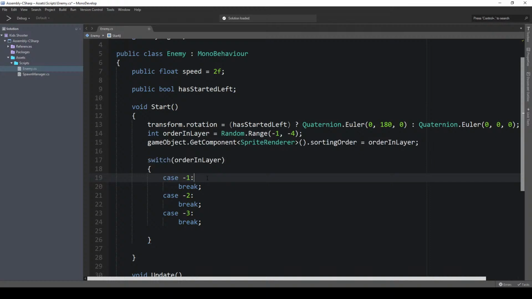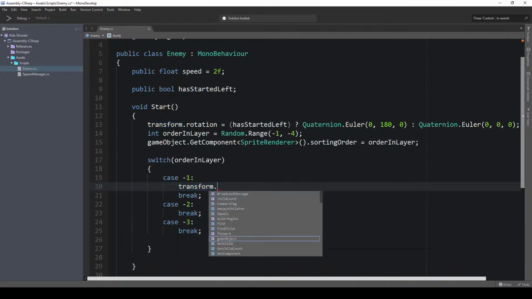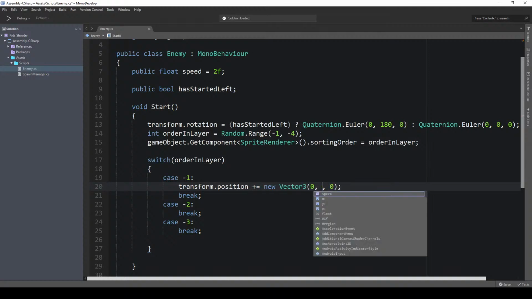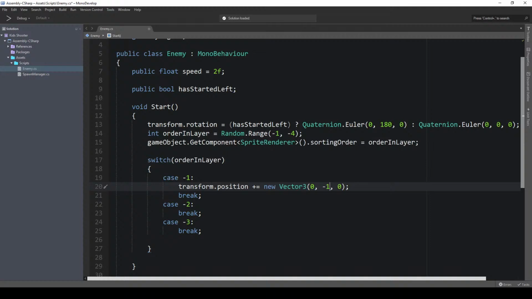So if we are at 1, we are literally far more to the front of the camera, so I want to bring the y-axis of the enemy a bit down, maybe 0.5, 0.3. We need to test that out. So we can say something like transform the position minus equal. We can also say plus equal, basically doesn't matter. In here, plus equal new Vector3. And then here we can say 0, 0, 0. And now we can say, okay, we want to put this one at -1. If you use full numbers, you can also use something like Vector3.up or down, and so on. So we add a negative number, so it's still a negative number.